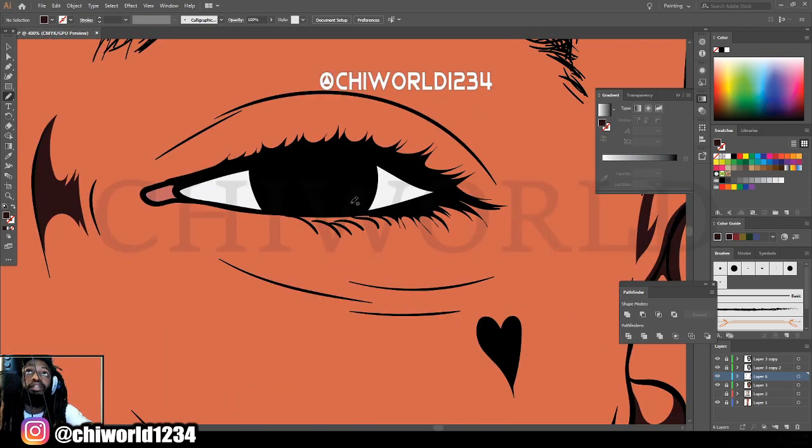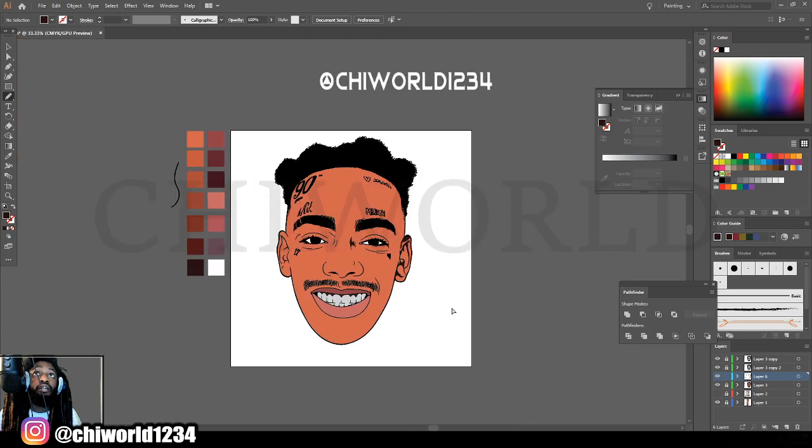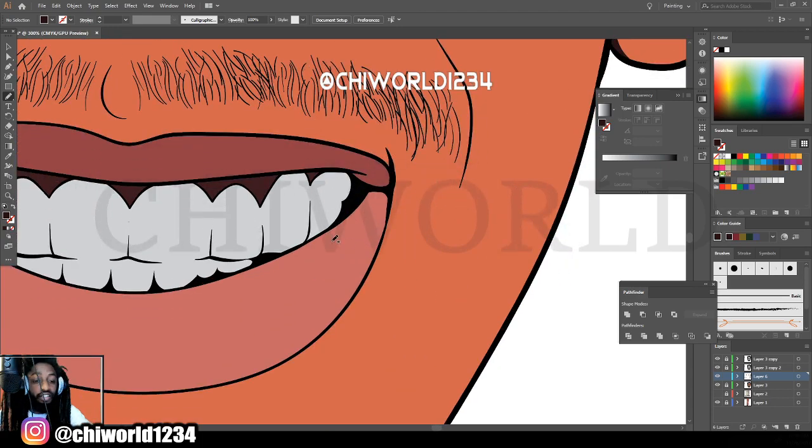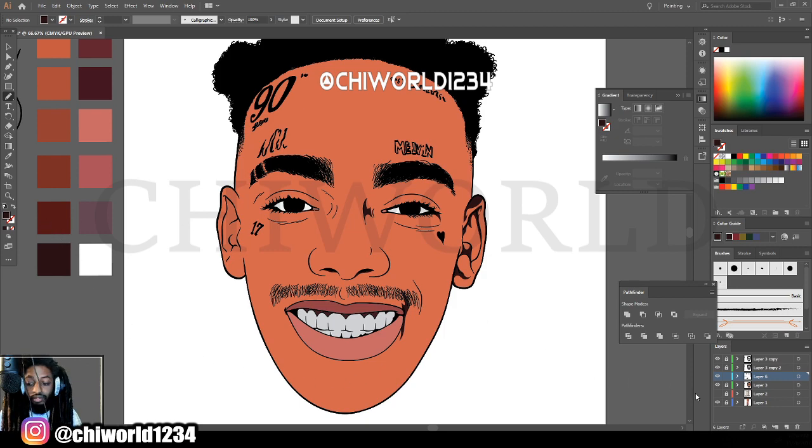So I just piece all my shadows together. Put this together like that. Brought that too far up. Cool. Cool is good. Now, notice you got a dark tone right here on this little lip. Okay, let's go like that. I'm finna go. And every time I add a lighter tone, I put it right underneath the tone that's darker than it. You know what I'm saying? So the lighter I go, I just put that lighter tone underneath the darker tone.